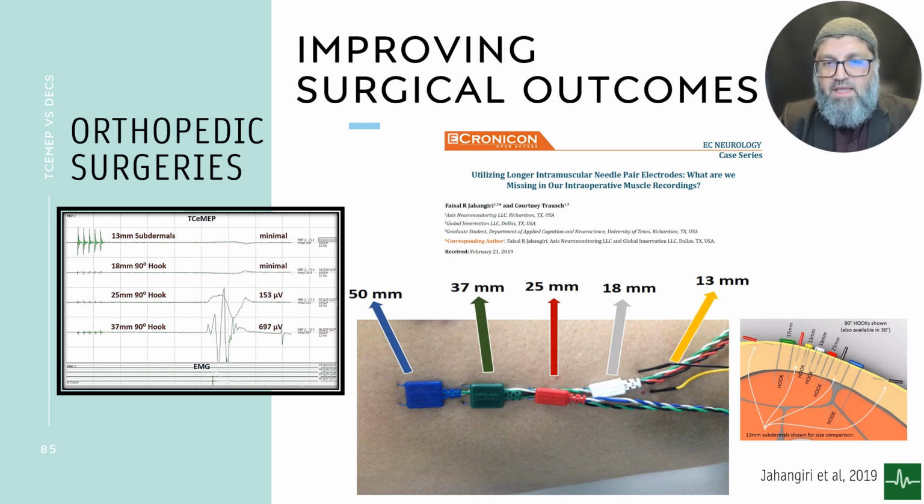If the patient has a high BMI, is overweight, and we have a lot of adipose tissue, then we can also use longer needles. If you want to read more about that, this is a paper we published in 2019 about a comparison of the regular needles, these yellow ones, which are the regular 13 millimeter and are not fully in, as compared to 50 millimeter, 37 millimeter, 25 and 18 millimeter.